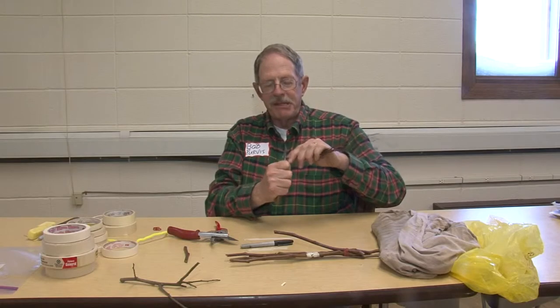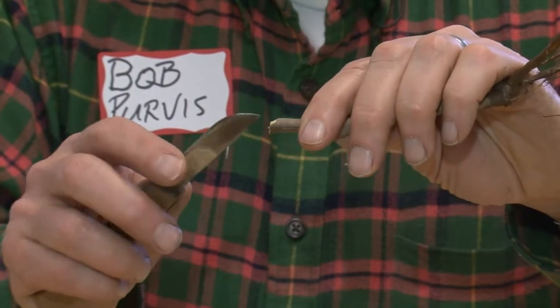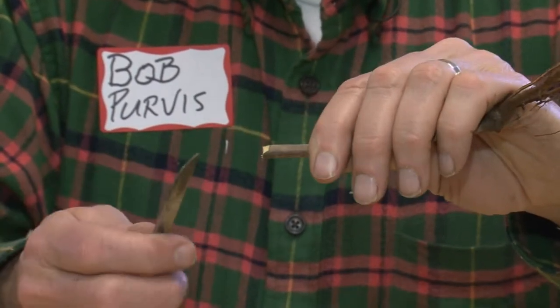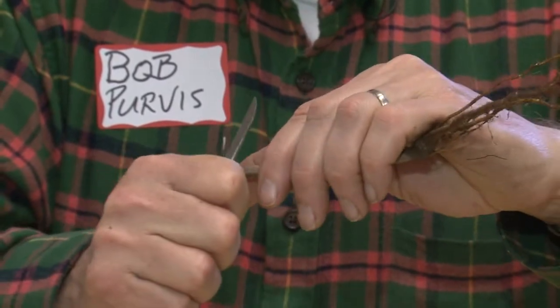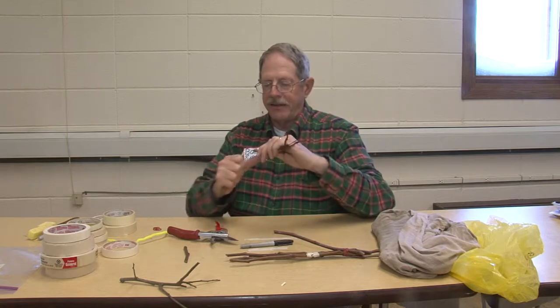I start out by making a very steep cut. The idea we're striving for, Shane, is to get a feather edge here at the end of the cut, and that takes a little bit of practice to do. So I'm going to continue cutting on this like that.